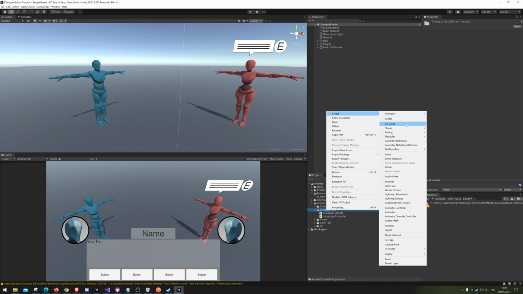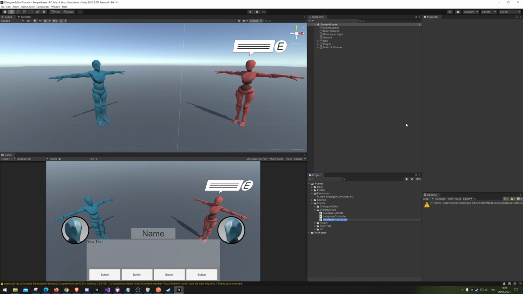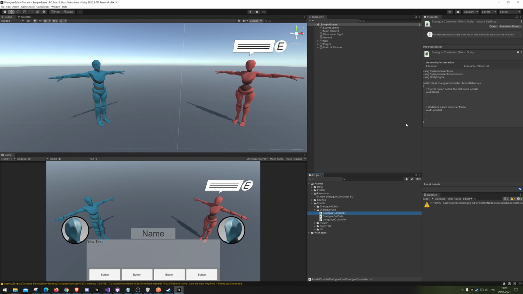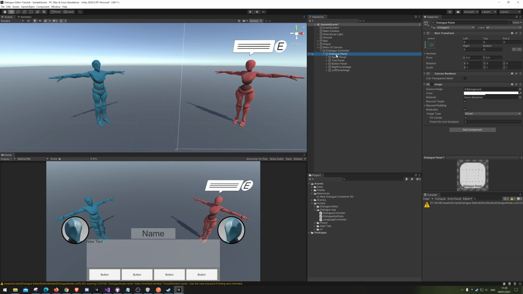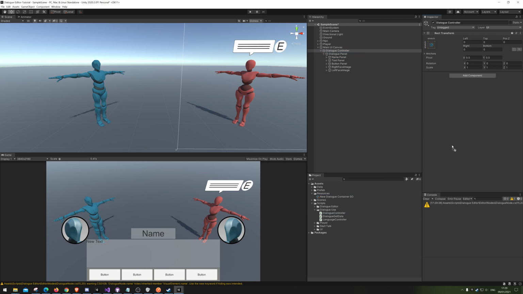Then we need our dialogue controller to control the dialogue. This one is pretty much just going to be placed on here and is going to control which of all the UI we are going to handle. I'm just going to put name and top. So we can just throw this out here. Here we will drag in all the references, and click, click, click, click, click. Wonderful.